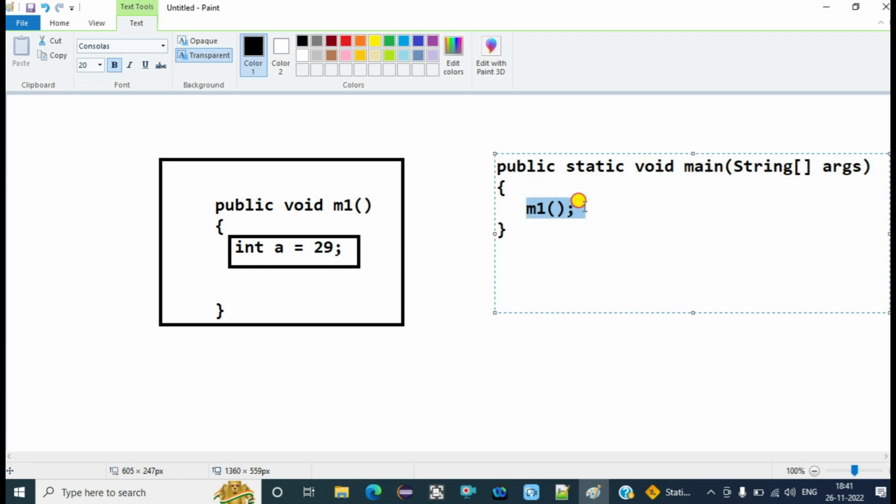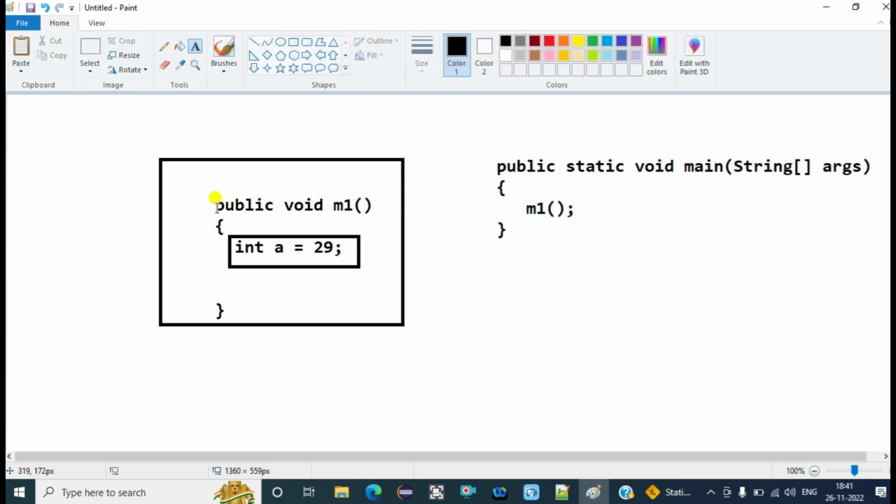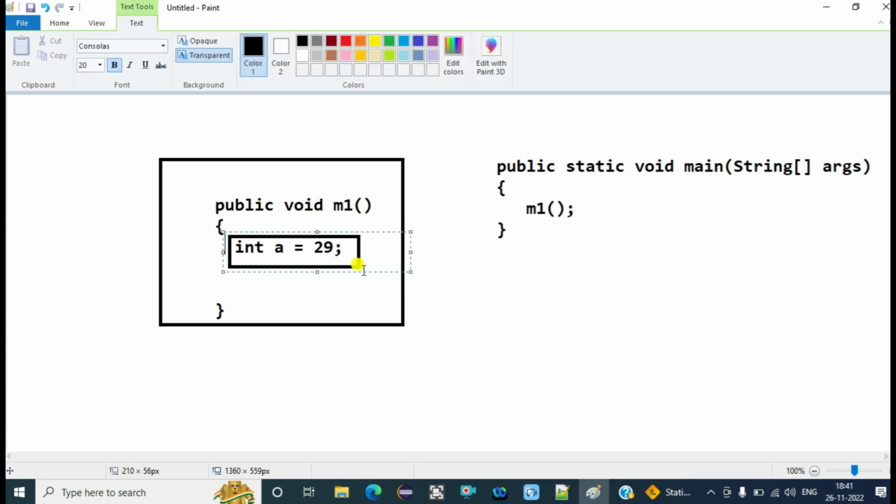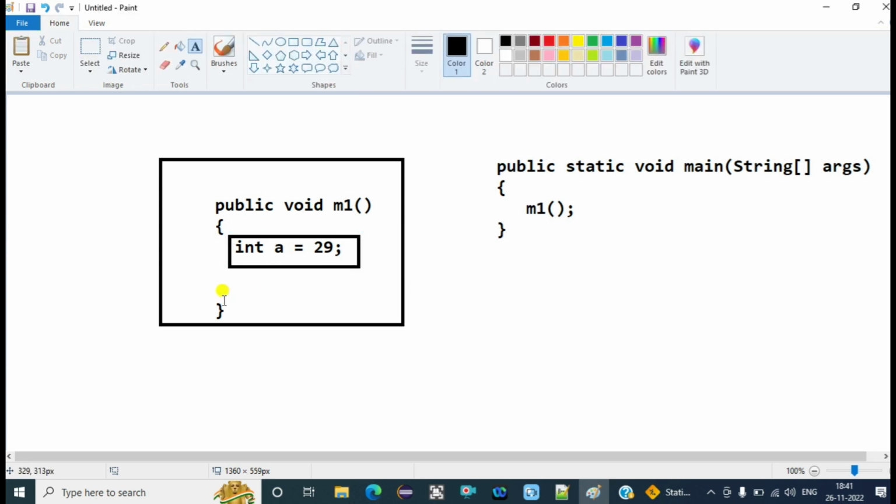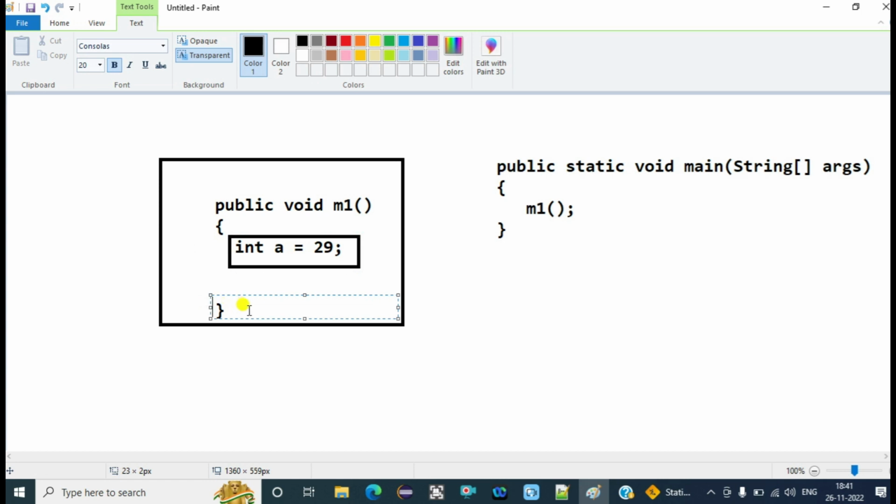When the execution of this method starts, when you call it and the cursor goes to this position, stack memory is allocated to this method, and these variables are also created. When the method comes to its end point, which is the last line of the method, and execution ends, it returns back to this step.